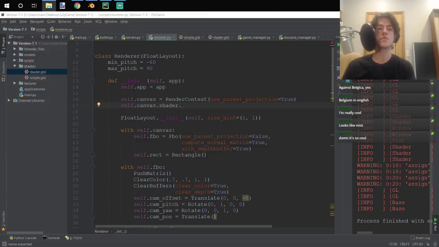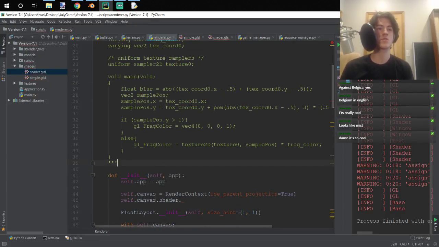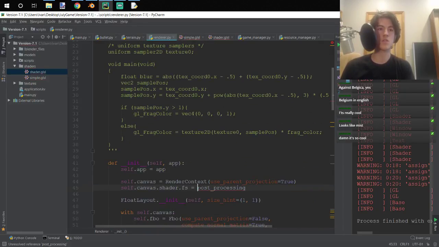Renderer. Just bear with me here for a second. I've got a little shader here, a little test shader. And then all we need to do is set it. Post-processing.